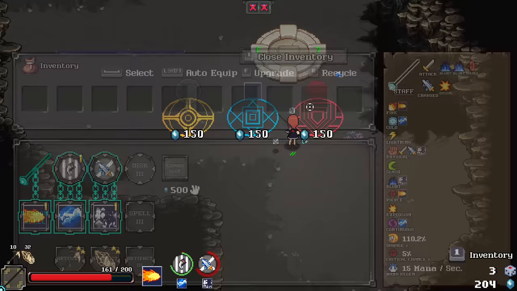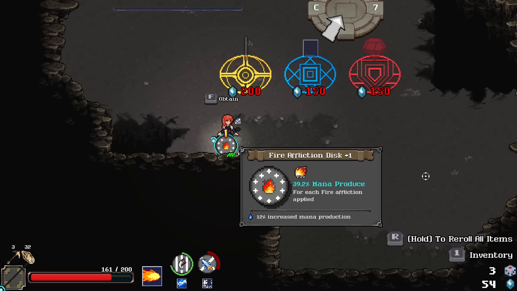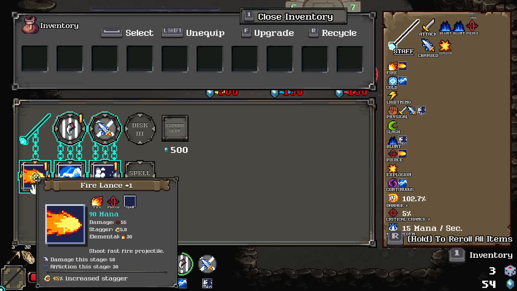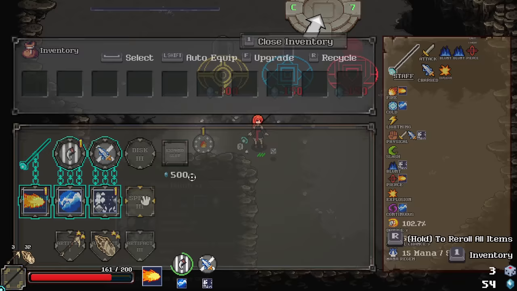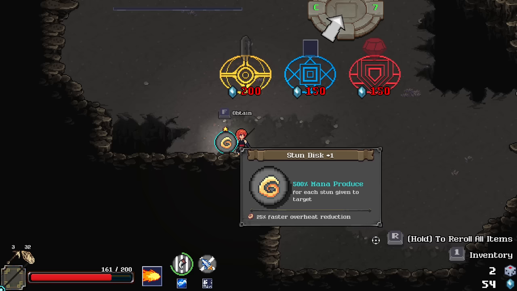Okay, expand slots. We could... Do we need a new spell? I'll make a disc. We could always upgrade something, of course. Fire affliction. Bonus mana production for every fire affliction applied. I could re-roll it. Affliction this stage 30. Increased stagger. Decreased mana cost. So that's why that's going like so extra crazy fast. Let's re-roll it. Surely we can't just keep doing it, right? 500% mana production for each stun? That sounds good.